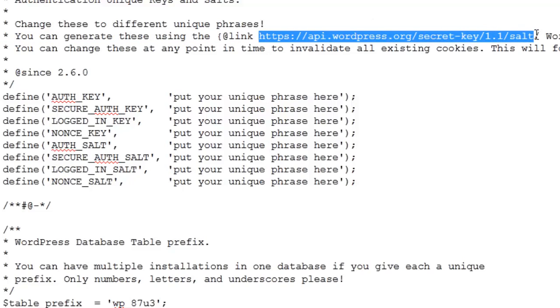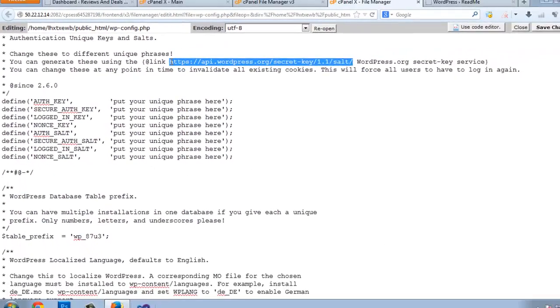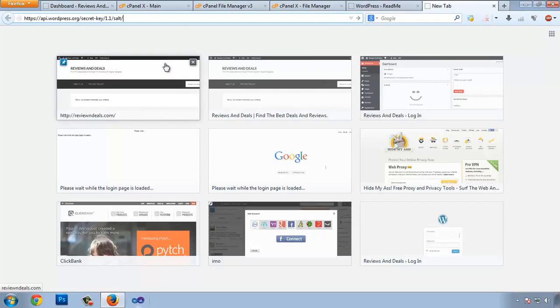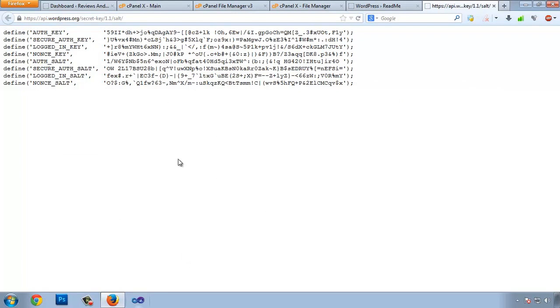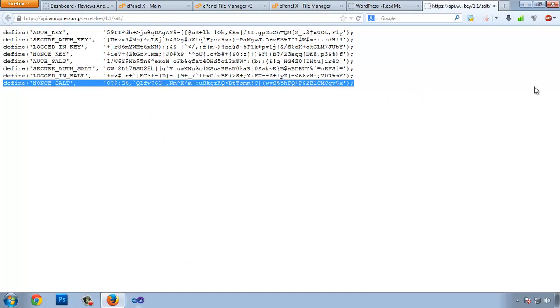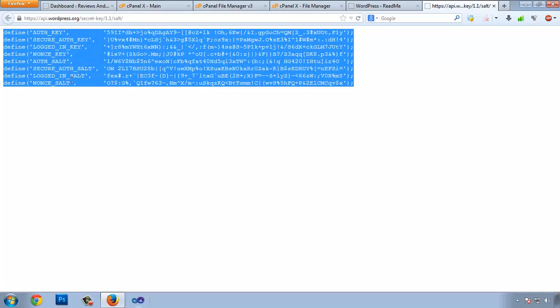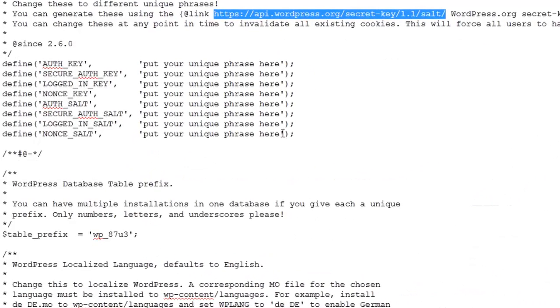Just copy this link till the salt and open it up in a browser. The WordPress API will automatically generate a unique random hash key for you. All you need to do is copy this whole code and paste it here.